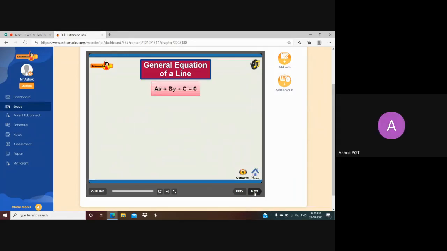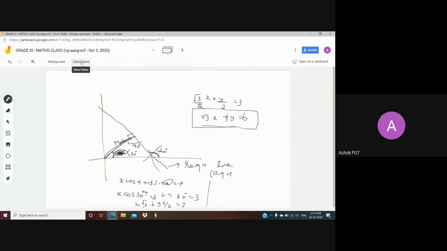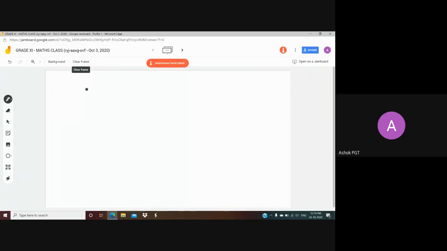The equation of the form as shown here is known as the general equation of line. Wait, students, before it we must learn a very important one. This is very useful for IIT students as well as for 12th standard. The next one is very, very important, but they missed it out. Parametric form of an equation. Students, this is very, very important for everyone.